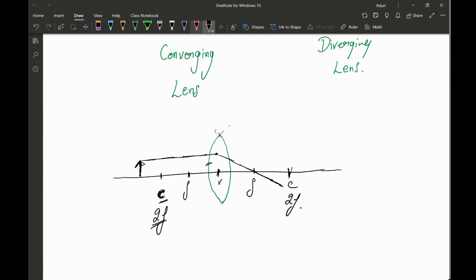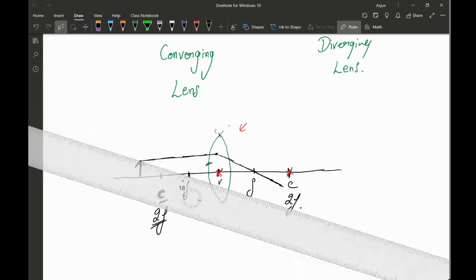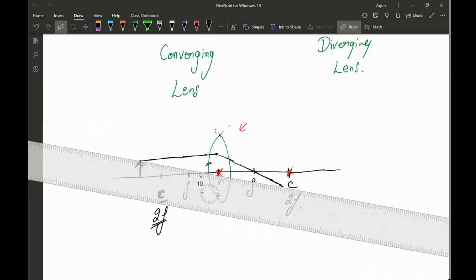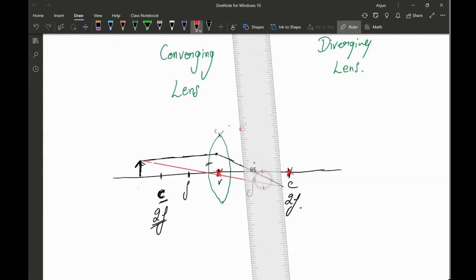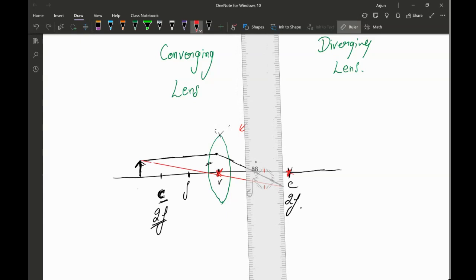And the second ray in this case will pass through the vertex, not the center of curvature. I'm telling you, this is where students make a mistake. They start passing it through the center of curvature and they get the wrong answer. So this is a heads up, please remember this. The second ray will pass through the vertex. So the second ray, let me see if I can use the ruler and draw it. And this is how the second ray will look. So where these two rays will meet, I'll draw the image at that point. So somewhere here the image will be formed.